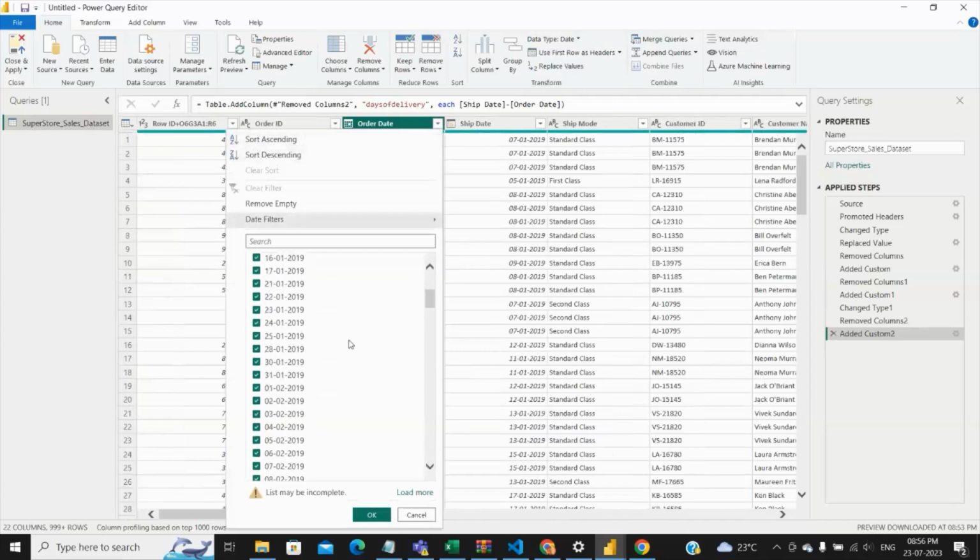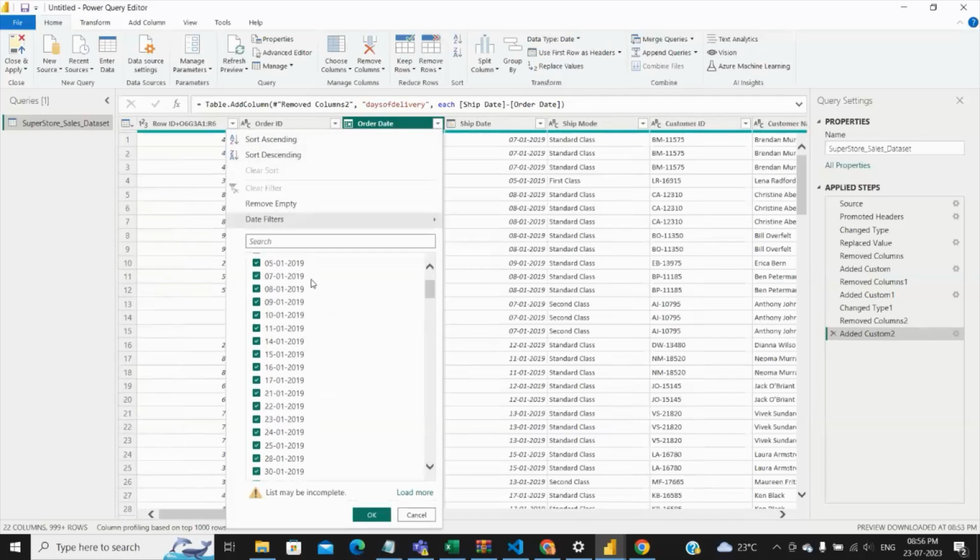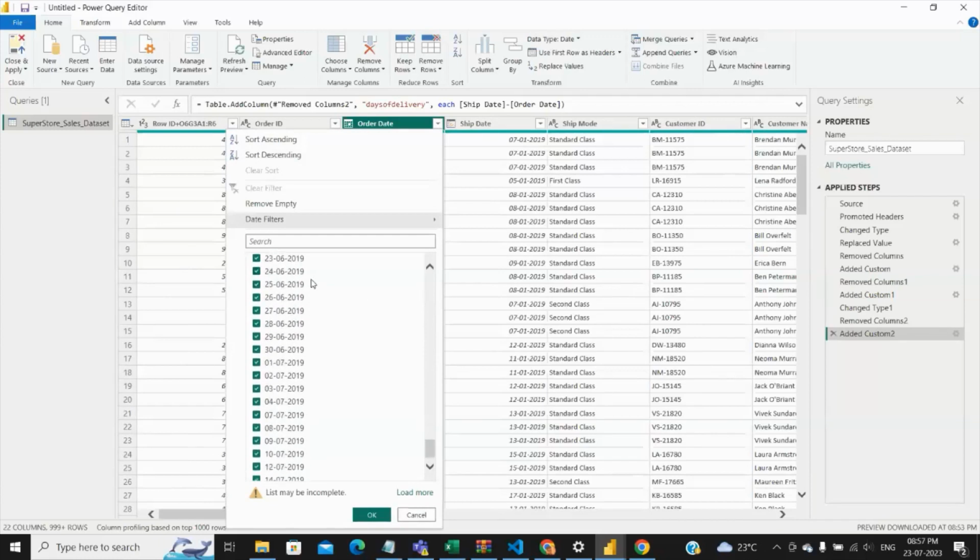Is your date format different or the same? Here I think it is DD MM YYYY, right? But I think instead of slash, it has just a hyphen mentioned. Could you try importing the file once again? I can show you. You can open Power BI again and try to import that file if possible. Okay.